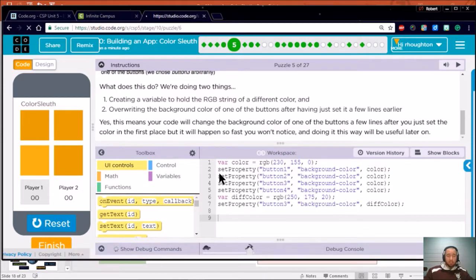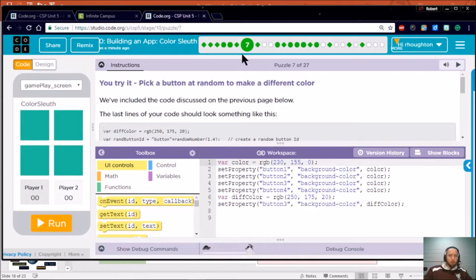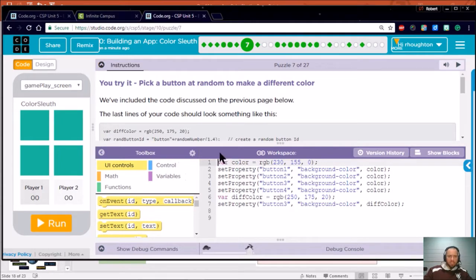Essentially, I as the teacher just need to look over your shoulder and see if your program's working the way it's supposed to. So here are some parts where it's going to explain the conversation to you. And remember, our goal is bubble 11 by the end of the day here, so right there. So let me do one more with you and then just leave you be.